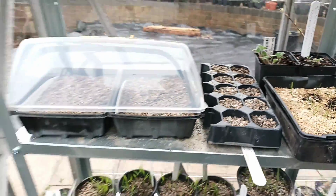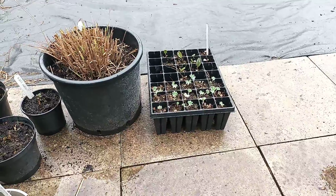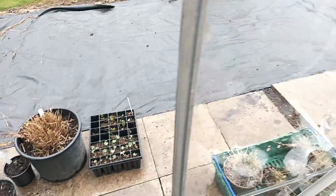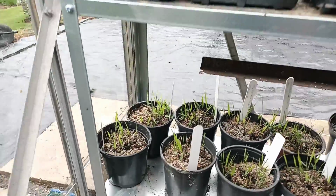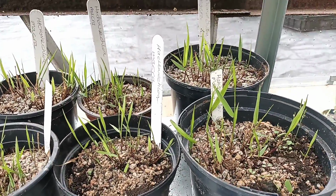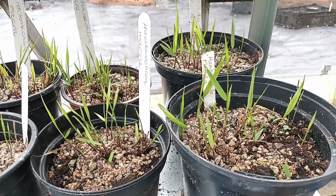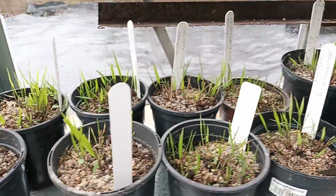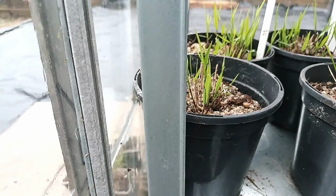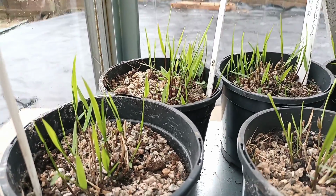It's doing well, and what I've done, I'll just open the greenhouse door. You can see down there, there's a load more in cells there, along with some Echinaceas. So, what I also do is, this is Cloa macra, and I split this from the main plant. In the garden, it's a little bit behind, but I wanted to get it going, so I brought it in the greenhouse, and look at it. It's doing really well. It's about 2 inches, maybe 3 inches. It's doing really well.